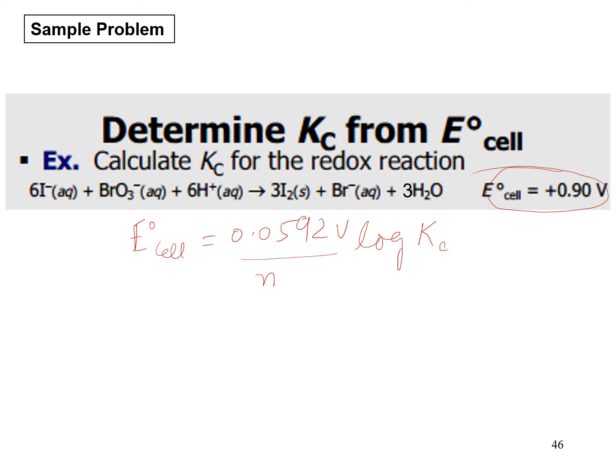Now, same concept. You have to first divide this equation into two halves and balance the reaction. So the first half would be BrO3 minus changing to Br minus, and 6I minus changing to I2. Then balance the reaction to figure out the total number of electrons. Okay. So I'll start balancing right here, but I would advise you to pause the video and try to balance it yourself. I minus is changing to I2. I have I minus right here, I2. I have 2I here, so it has to be twice.